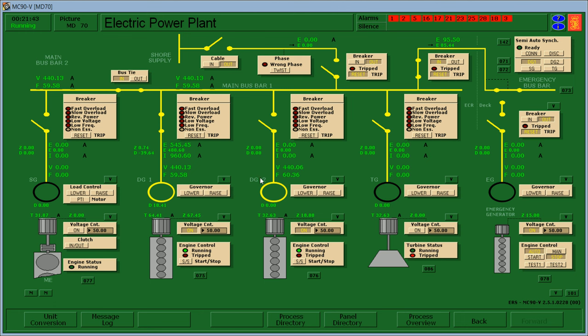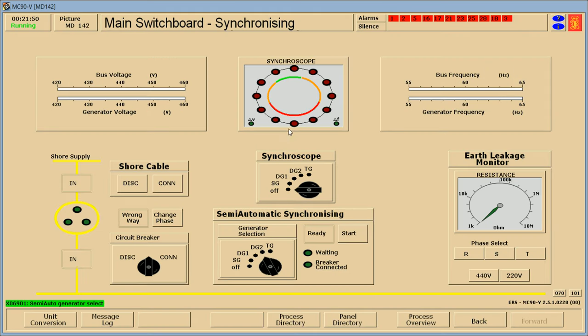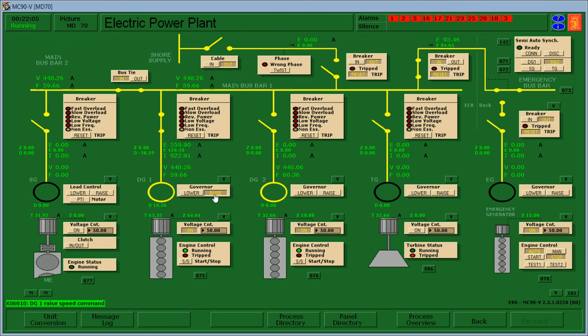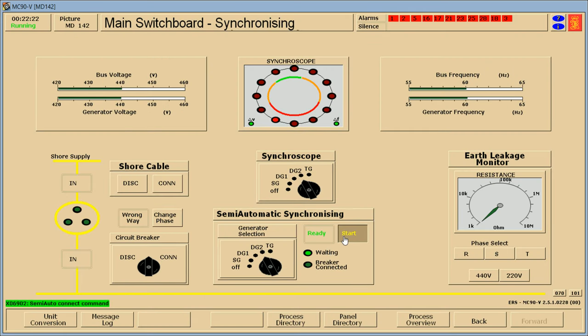Electric power plant. Now we synchronize our two generators. So click diesel generator number 2, synchroscope. So we must increase the governor. Okay, start our semi-automatic synchronizing. So when the indicator reaches 12 o'clock, it will now synchronize. Okay, so our two generators are now synchronized.